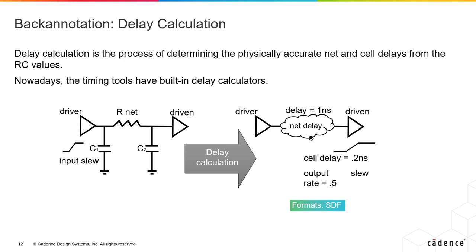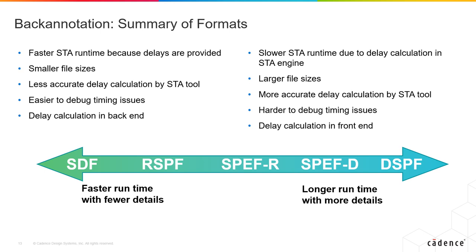Usually, statistical analysis requires the net delays be provided either through an SDF or the SPEF, then converted internally through their delay calculators and then used to plug in the net delays when doing an optimization. Either way, these net delays are calculated, and so delay calculation plays an important piece of your whole backannotation process. The accuracy of your net delays depends on both the extraction tools as well as the delay calculation mechanism that is being used. Different formats provide different levels of accuracy and runtimes.